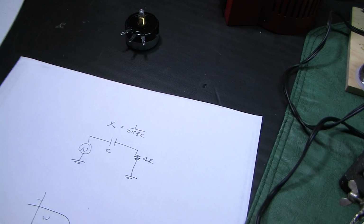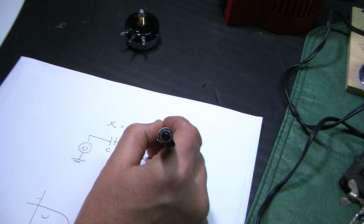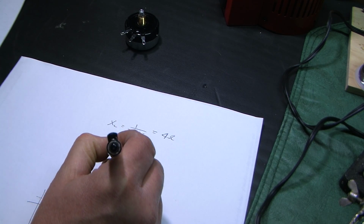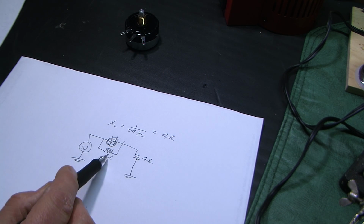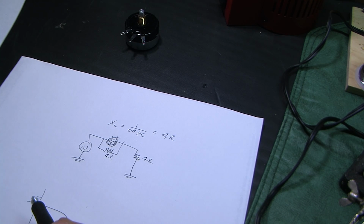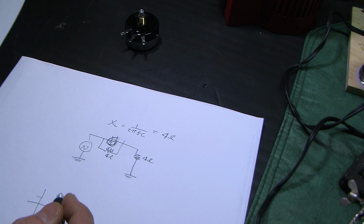How do we determine what capacitance to use? Well, this negative 3 dB point is the half power point. And this half power point is when the reactance here equals 4 ohms. Because if this is effectively a 4 ohm resistor in series with that, then you're always going to have an equal amount of power dissipated by this resistor and that resistor, because they're the same resistance. So if an equal amount of power is dissipated by that versus that, you're going to be down at your negative 3 dB point, or your half power point.